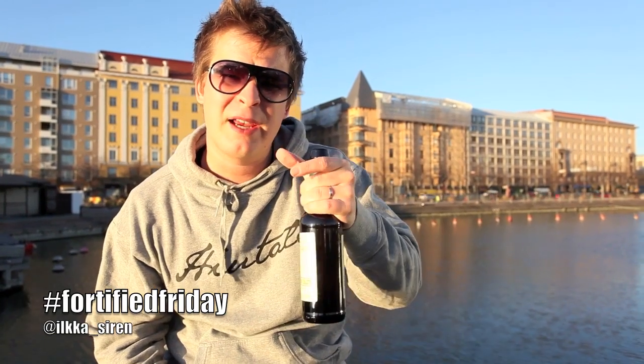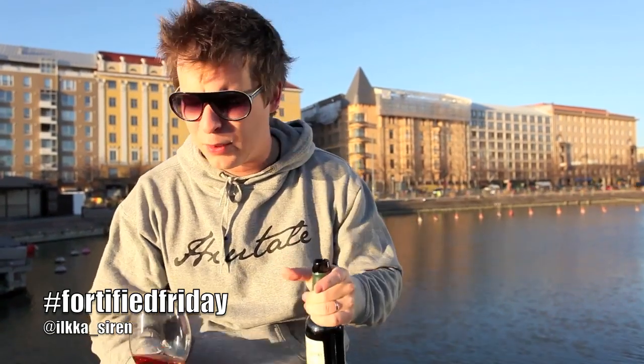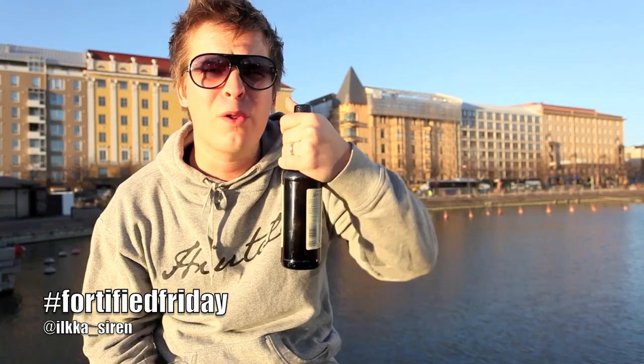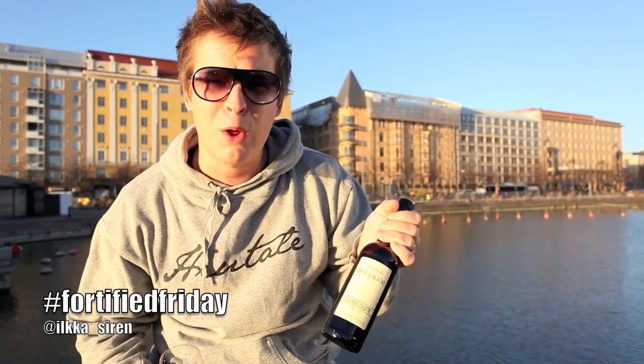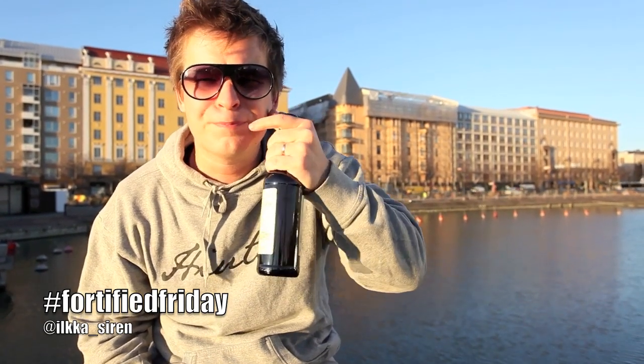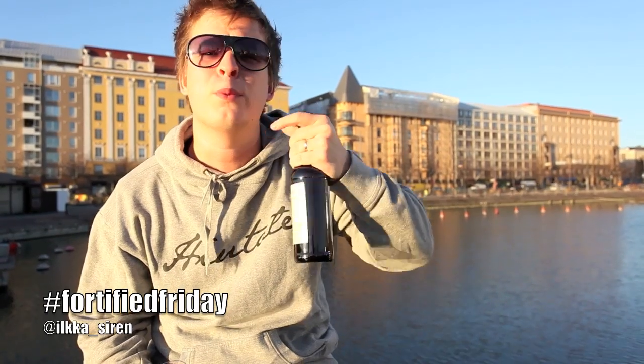It's bone dry, which I like. You get this concentrated almond-like flavor, which is really beautiful. In the back end you get this kind of mineral finish. It's made from Palomino, which is one of the grape varieties with the lowest acidity, but you still get this very vibrant taste in the back end when you swallow — you want to drink more.